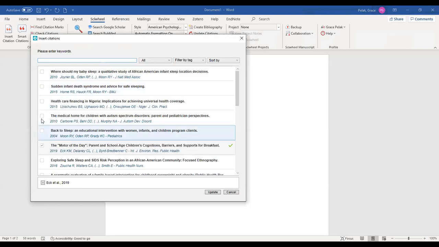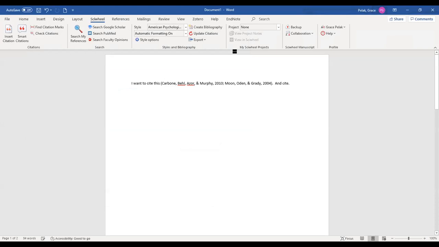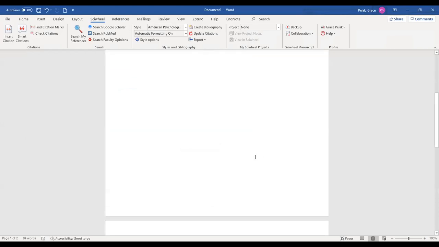And then you can see we can either add citations, or if we wanted to remove that one citation, we could subtract. Click Update. And now we can see our citation has been updated, and our bibliography has as well.